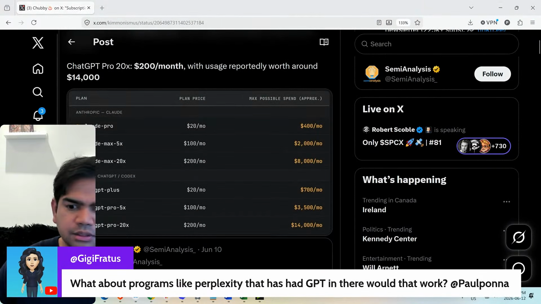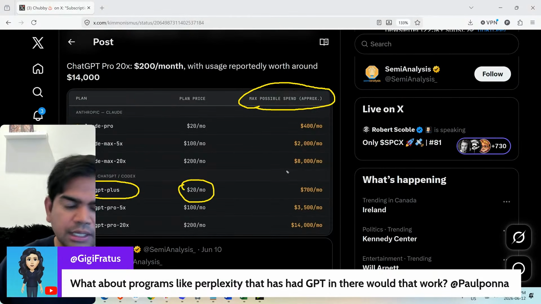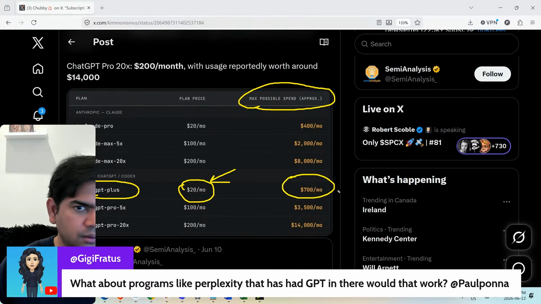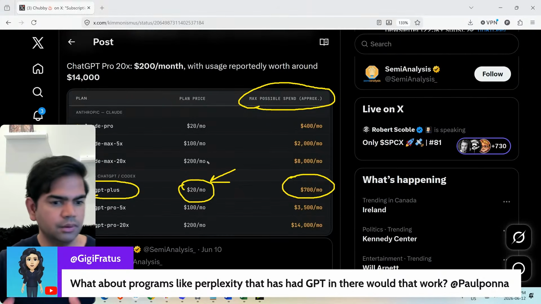So you see this, the ChatGPT Plus account, which is $20 a month, the max possible spend, meaning the value, if, for example, in Perplexity, you were using the maxed out version of the $20, it would cost you $700 worth of credits that Perplexity will charge you. So let me simplify this even further.